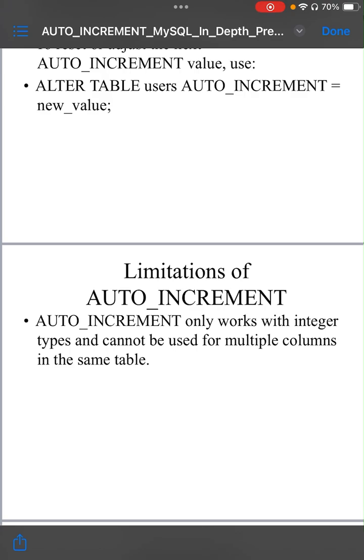Error handling with auto-increment. In rare cases where manual or custom inserts into an auto-increment column cause a duplicate key violation, for example, inserting a value that already exists, MySQL will throw a duplicate key error. This can be managed by avoiding manual inserts into the column or ensuring the values being inserted do not conflict with the existing values. Best practice.